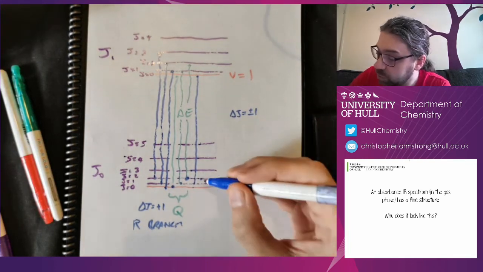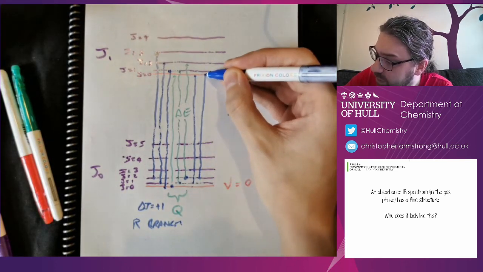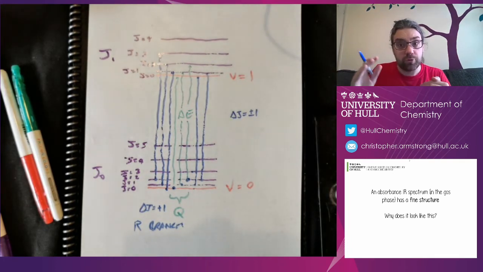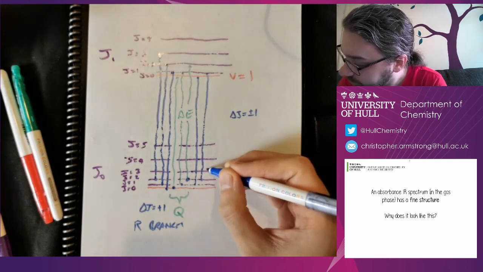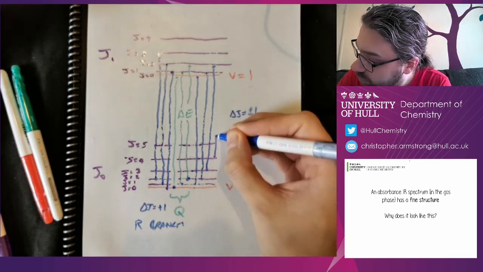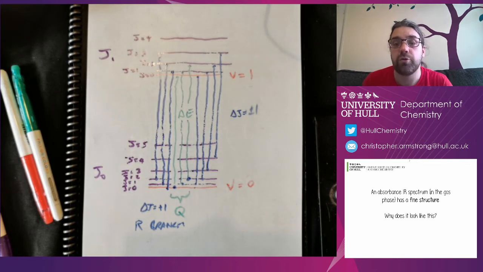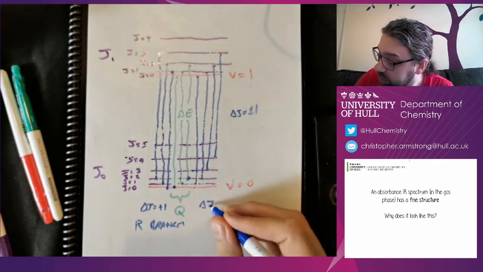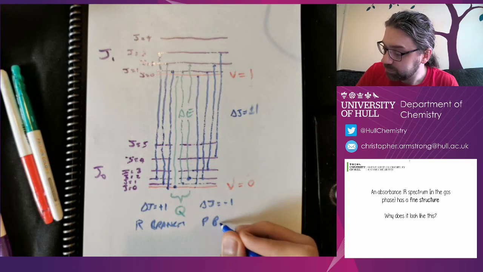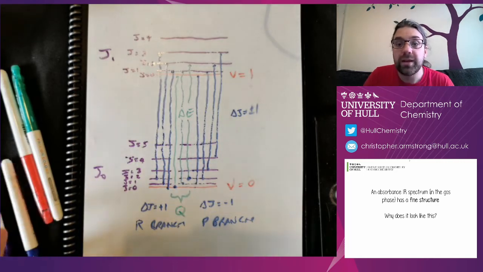Here, j equals 1. Sorry, j equals 2. Keep up. We're going to go up and land only on j equals 1 there. That's shorter. Each of these is actually getting progressively shorter as well. So we start on 3, we'll land on 2, we start on 4, we land on 3. These lines are getting shorter and shorter. That means they require less energy. They're going to appear at a lower wave number. So delta J equals -1. We're going down 1 J level. That's the P branch. That's it. That's why we get the rotational fine structure.